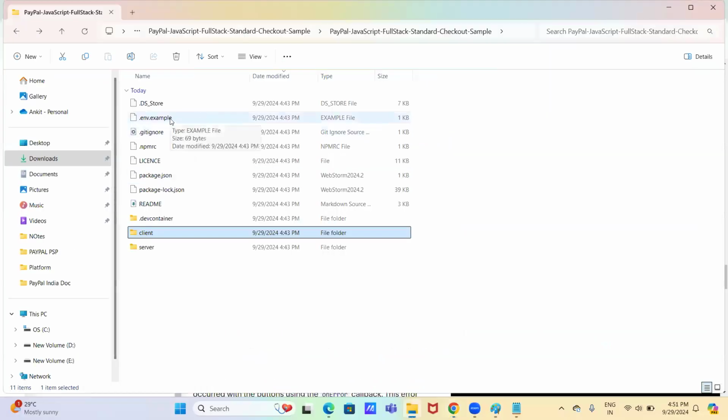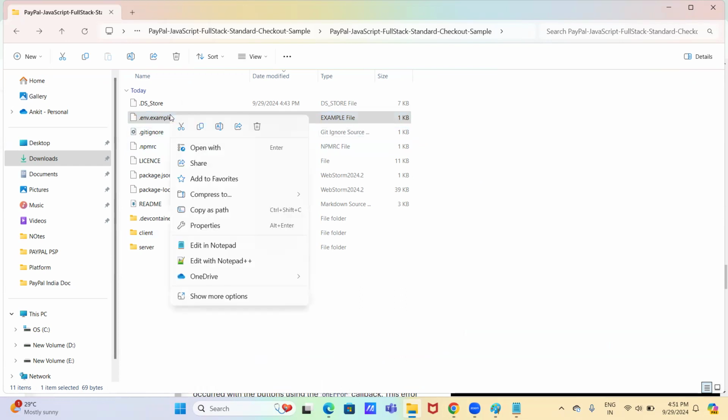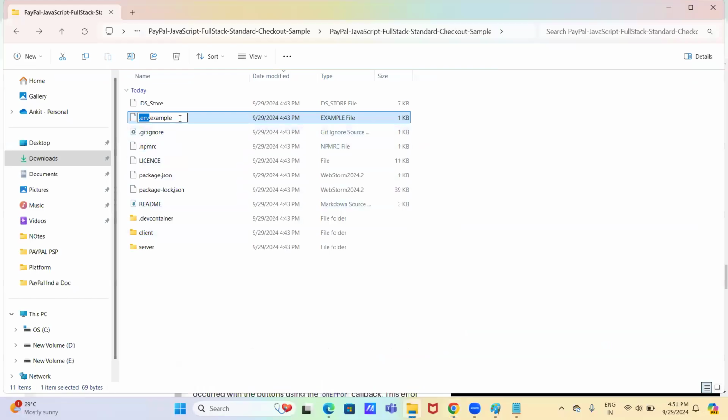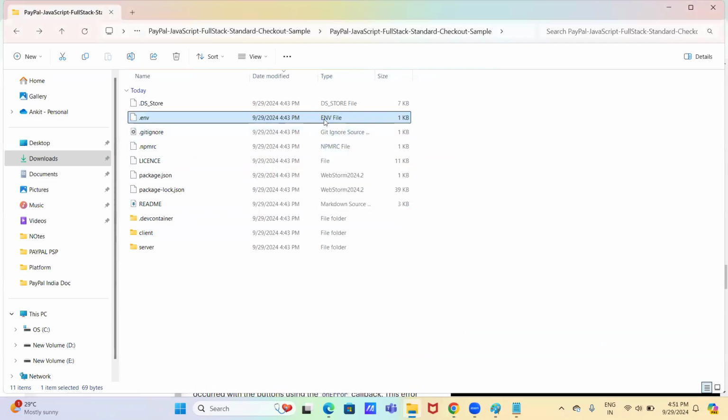Okay, so here we have a dot environment dot example file. We just need to make that example file, here you can see example file, into dot env only. So we will edit it to a dot environment file only. Yes. Now you can see the dot environment file.